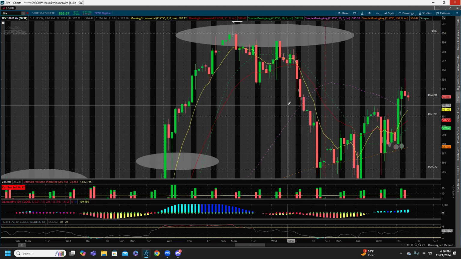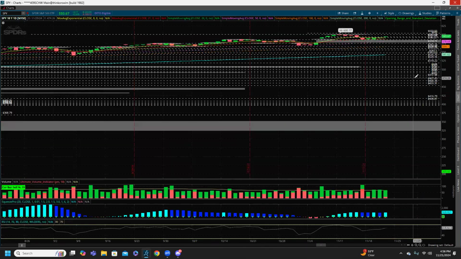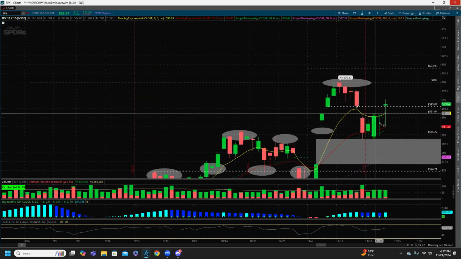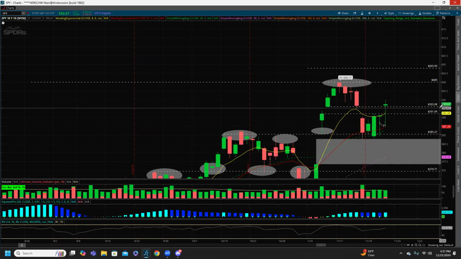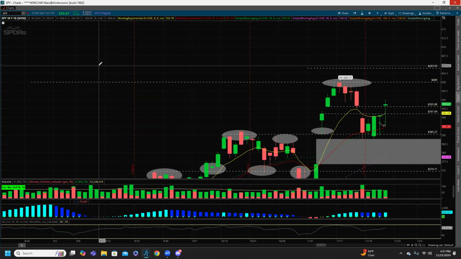Now, like I said, it's not going to be perfect. But what would we look for tomorrow? So let's talk about tomorrow now. What are we going to look for tomorrow? We'll go to the daily. It's going to be really clean here. Seeing that we had this gap down where sellers were in control and buyers took back over the castle, what's our level? If we open up above 593, what are we going to look for a back test into?